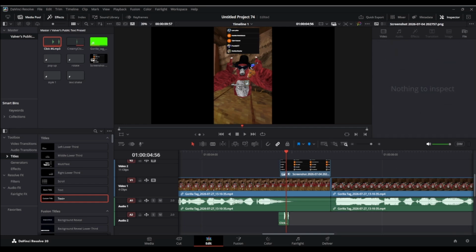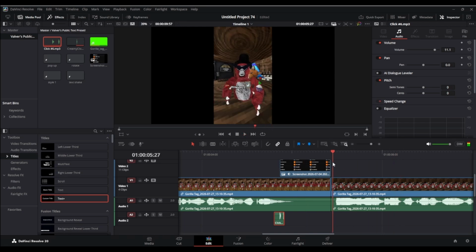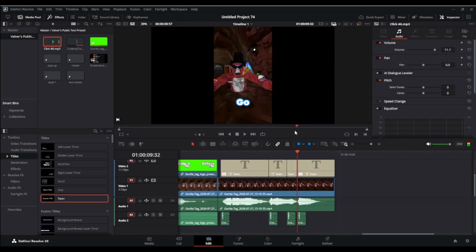11.1. So that's what you're going to want. Then you're going to add it to the start, so about right here. And this is an example. I don't like to add it at the end if it's at the end of one, but if it's longer, say it starts here and it ends here, I'll add it at the end. But since it's short, it's just going to be too much effects. It's going to be overwhelming, so I don't like to add it.